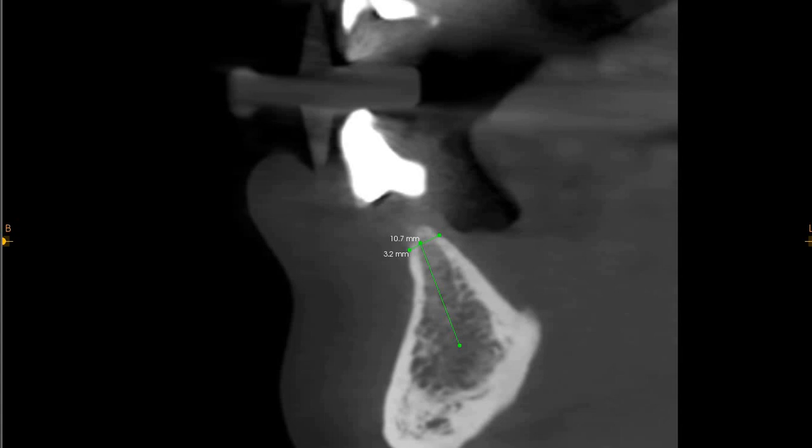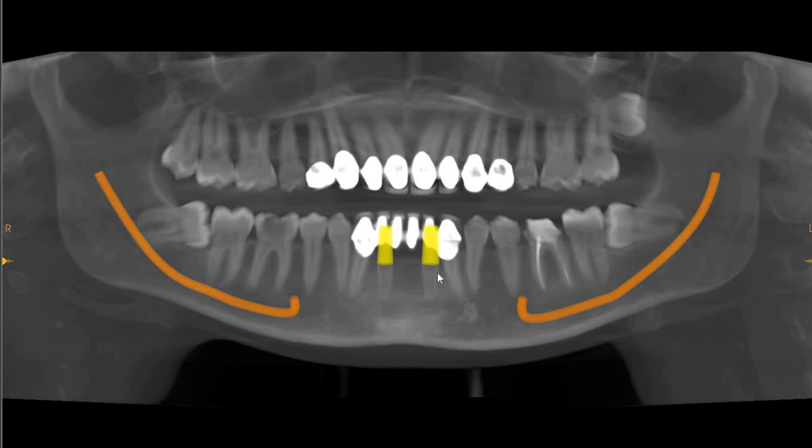height. Now, the bone quality in this region is D2. We've got good cortical plates and a healthy cancellous bone. We will place implants. The doctor has asked us to place iRes implants, so we will place the iRes implant that needs to be placed in the 4-2 region is a 3.4 or a 3.2 and 10 millimeters in diameter, and the implant that needs to be placed in the region of 3.2 is going to be a 3.7 or 3.8 10 millimeter implant.